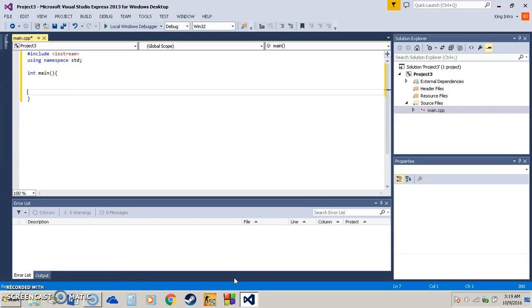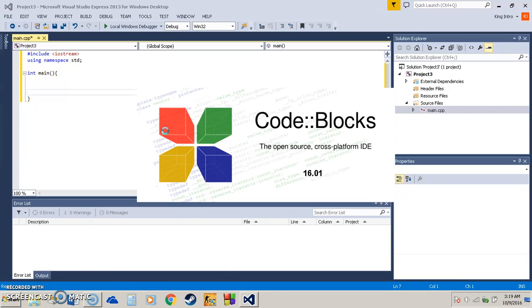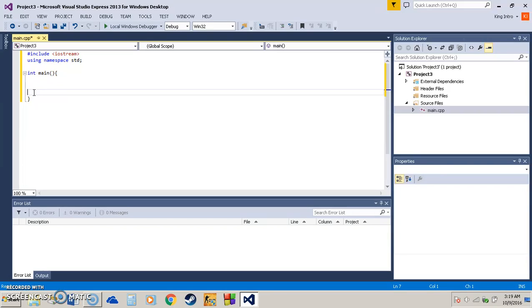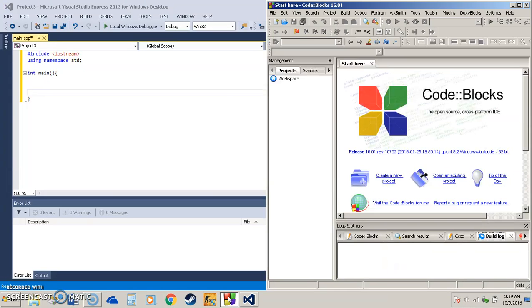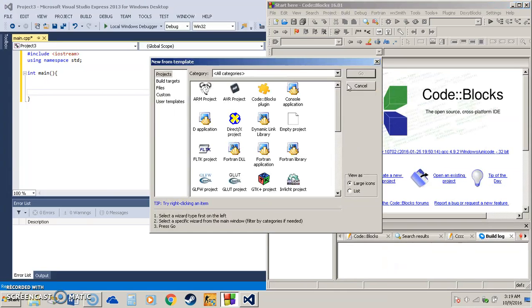If you remember in CodeBlocks, we used return 0 to end our main, which basically said, okay, I'm done using everything in main, I'm done calling all my functions, return 0, which means I'm done using my program. That is what we did in CodeBlocks.